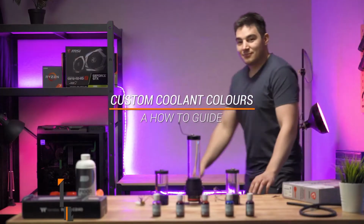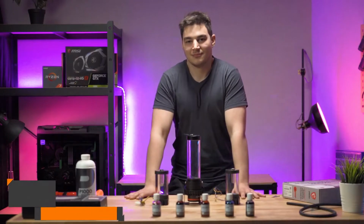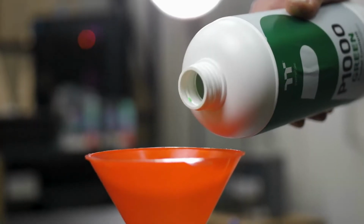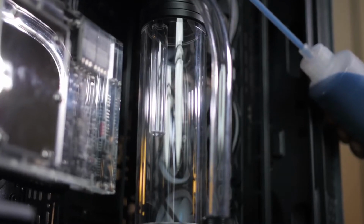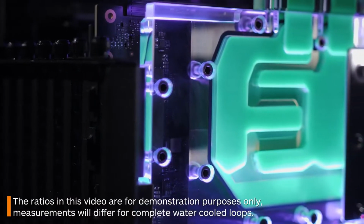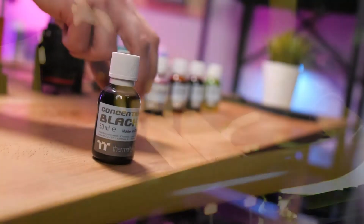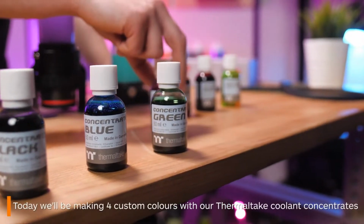Hi there, I'm Nick, the PC builder here at Thermaltake Australia, and this is our how-to guide for making custom coolant colours. This is a great technique if you have a very specific colour you want for your coolant. Just remember that the ratios in this video won't necessarily be the best ratios for you. Everyone will need a different amount of coolant and concentrate in their system, depending on their loop. Today, I will be creating 4 different colours using our Thermaltake coolant concentrate bottles.